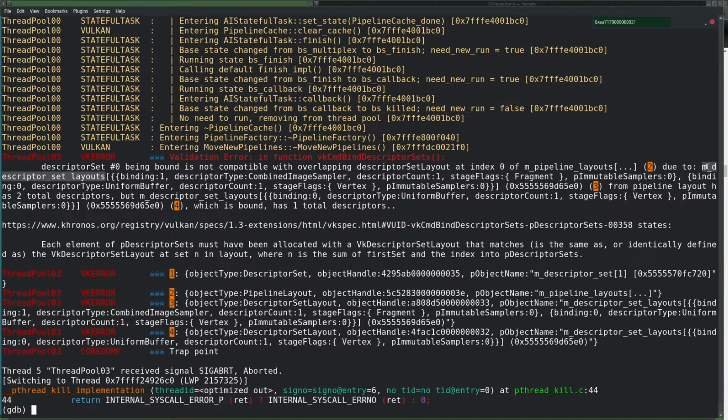Due to descriptor set layouts, this is a debug name.